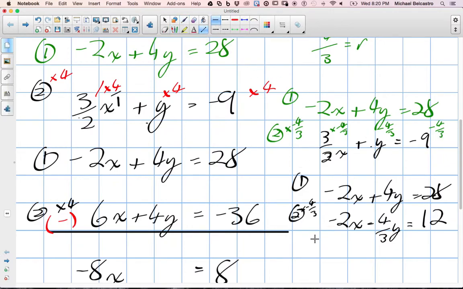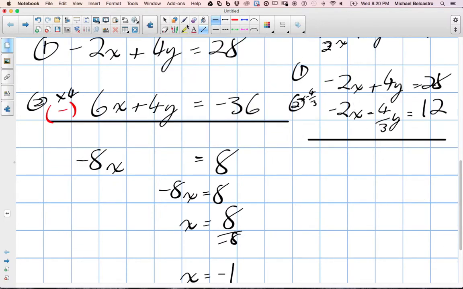Okay, so not so bad. We can work with it, we think. Our coefficients are the same, so we're going to subtract. That's the only way we're going to get rid of these two. So subtracting, we get 0x, so we don't need to write anything in. The x is eliminated. 4 subtract 4 over 3 is tougher, so let's actually do the constants first. 28 subtract 12 is going to give us 16.